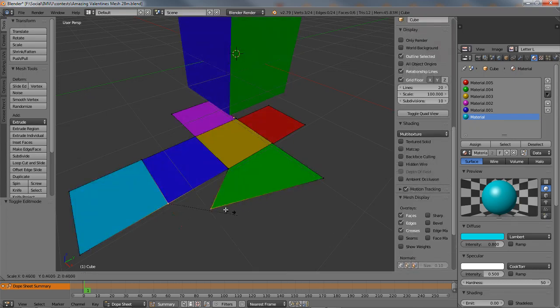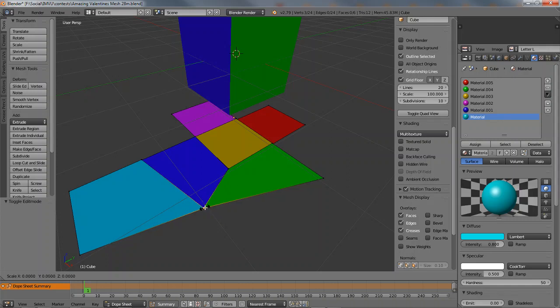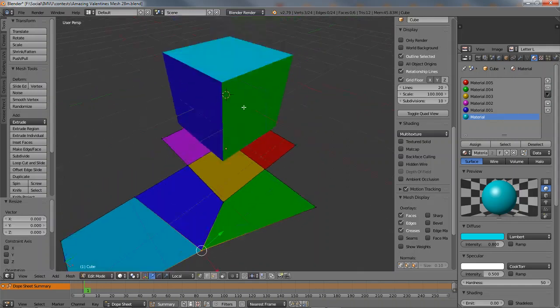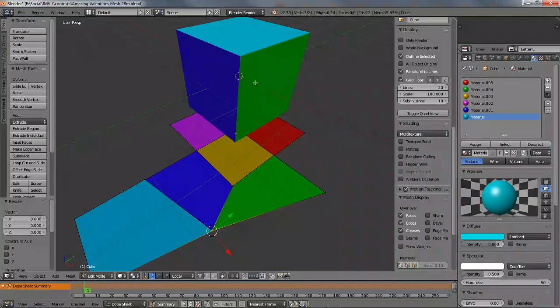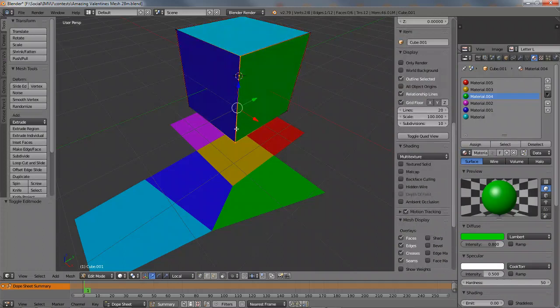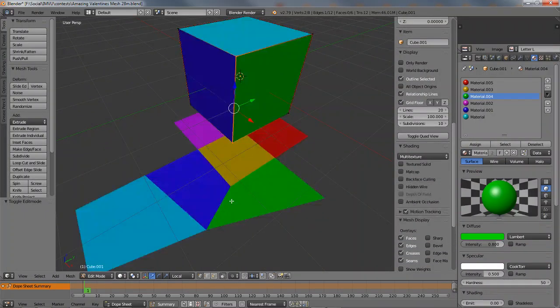So let me just set average, medium point. So that's what your UV map would look like if you did not mark a seam on this selected edge at the front that we're looking at. Your UV map would unwrap like that.